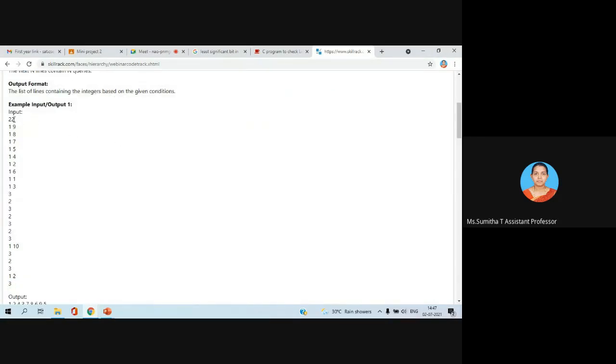The number of elements given is 22. One is nothing but the element we are going to insert. Now the option is one, going to insert the element. Which element? That is 9. And second also insert the elements 8, 7. Please all of you make a tree for these elements and check with the output, and then you go with the program.